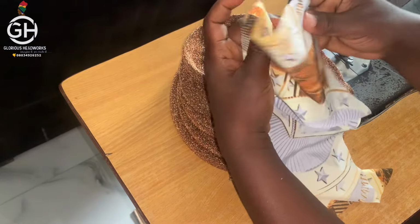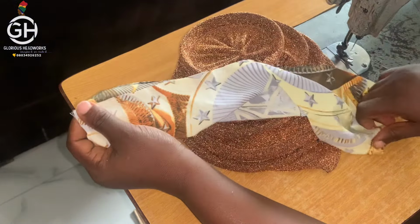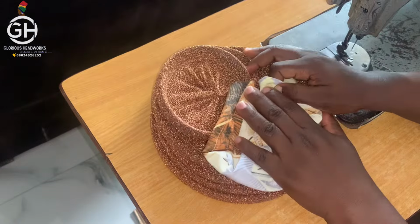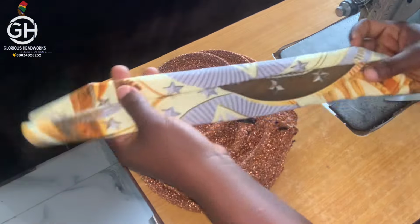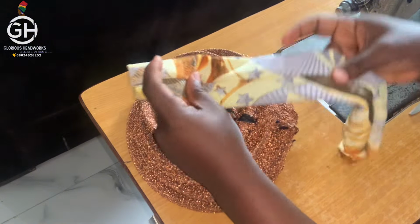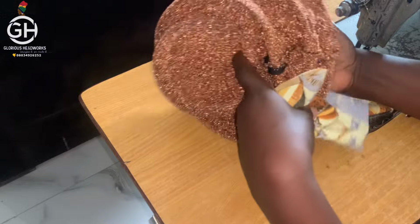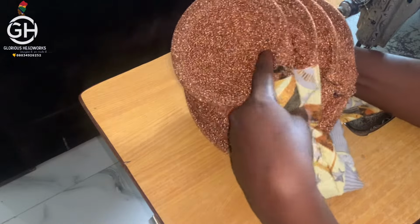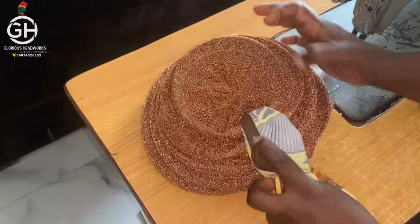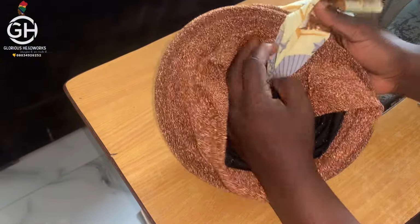So I'll fold it on the wrong side and take it to my sewing machine and stitch from one end to the other and turn it to the other side. So I'll do that and come back to show us how you will fix this. So this is it. I've sewn it and turned it out. So now with the sewn side facing me like this, with the little hole I left here, I'll put it inside it like this. So I put it inside this place and brought it out from here.